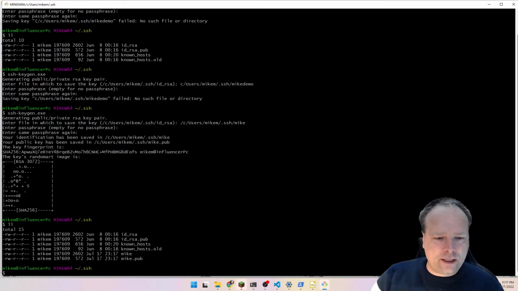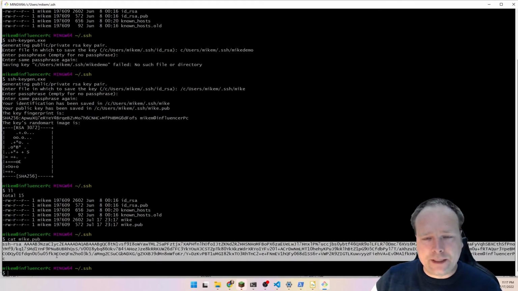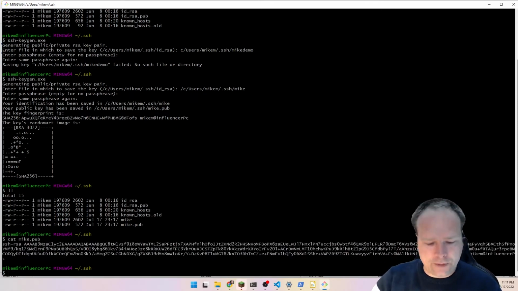And let us look in this SSH folder right here. Now I have a mic file right here, and I have a mic.pub file right here. The .pub, that is the public key, and that is the one that we can give to anyone, because the purpose of this key is to encrypt data. So that means that it's okay. Everybody can encrypt data, but they should not be able to decrypt the data. That is the whole purpose of having this right here.